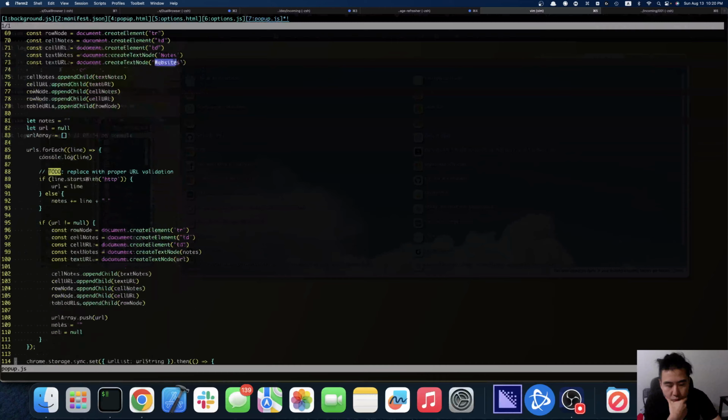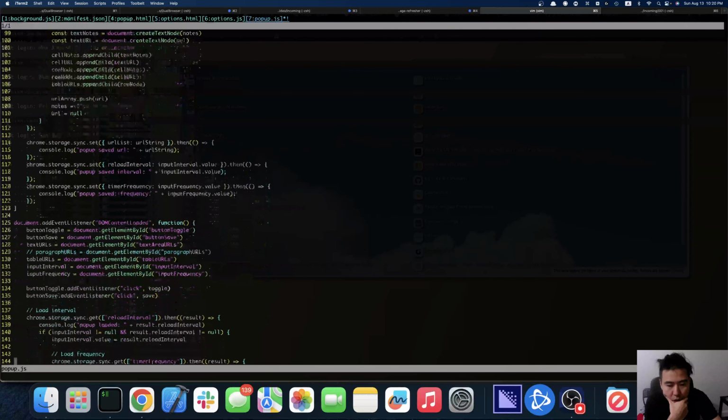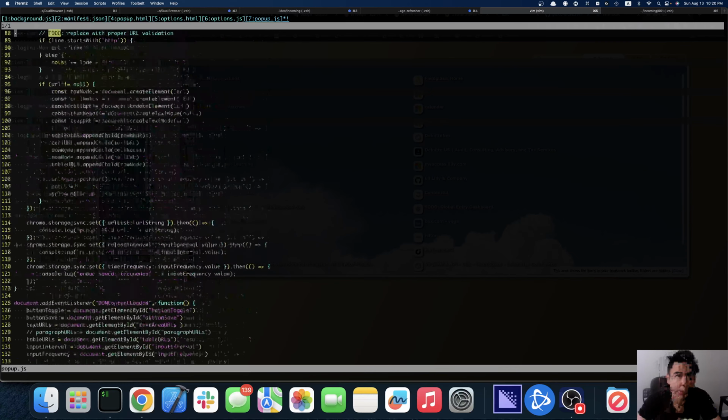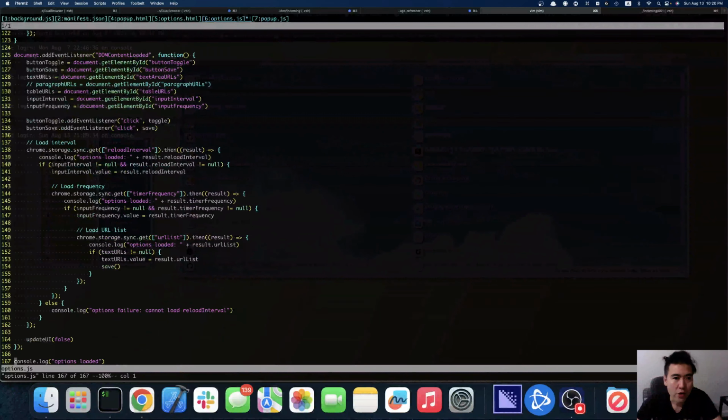is to try to copy the loading part. So the interval, all these things should be loaded. All this code, can we execute them?